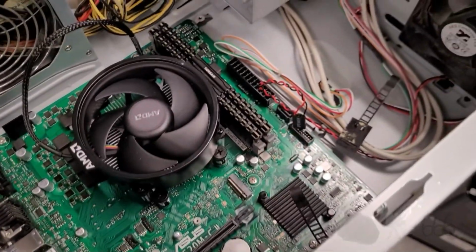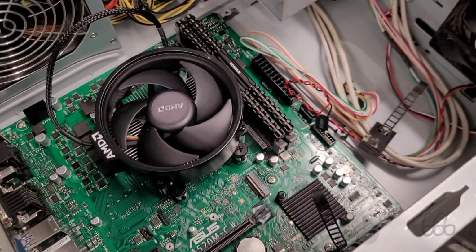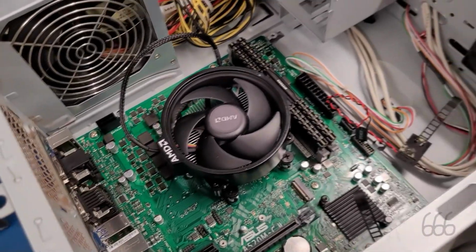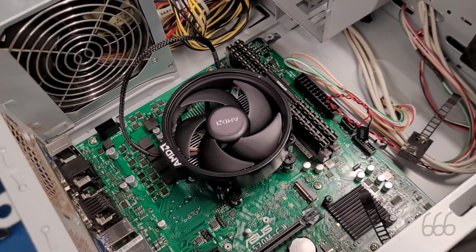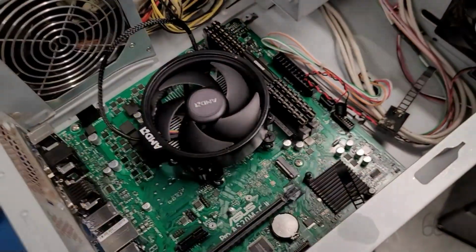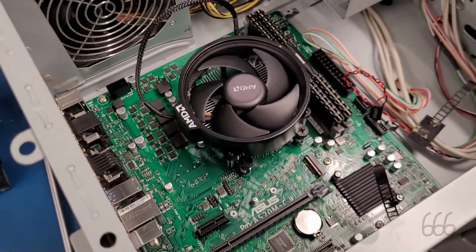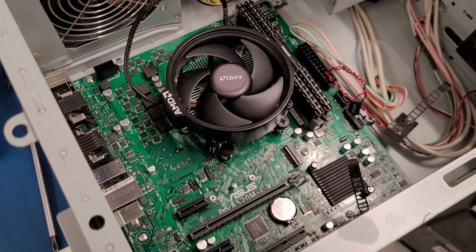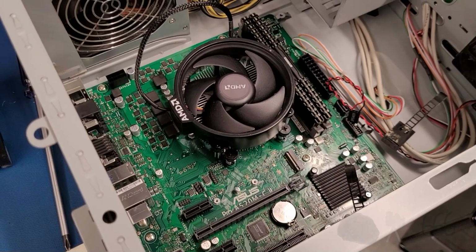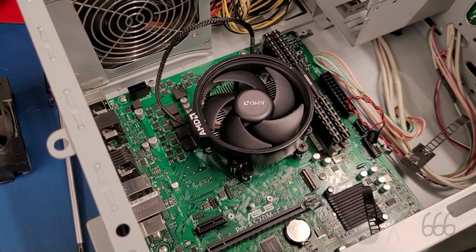I've never really been much of a fan of Asus at all, but they're really the only ones with this kind of hardware. We've had problems with the Gigabyte boards, so that's why I wouldn't go with them. And I know that MSI is pretty decent these days, but again, I have a specific need for these that really the only thing that can fulfill that is this Asus board. So that's why I went with the Asus. Plus for parts commonality with the old ones. Not that there's anything in common with this and what came out of it.